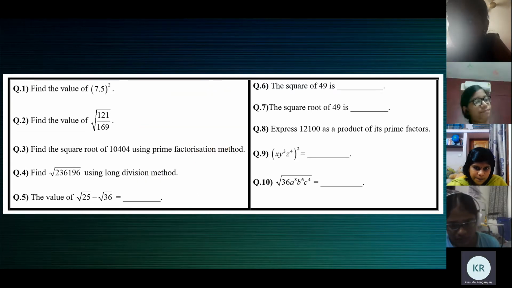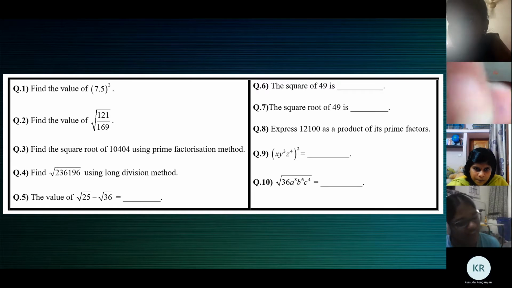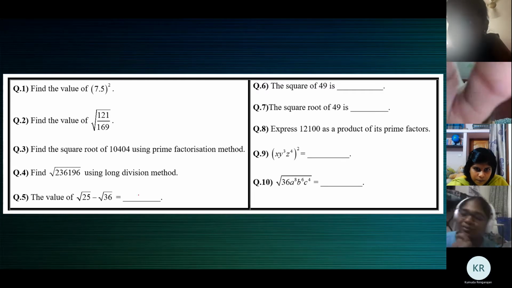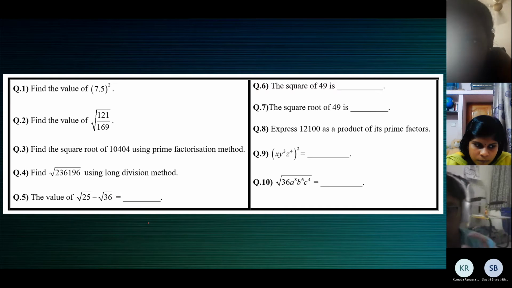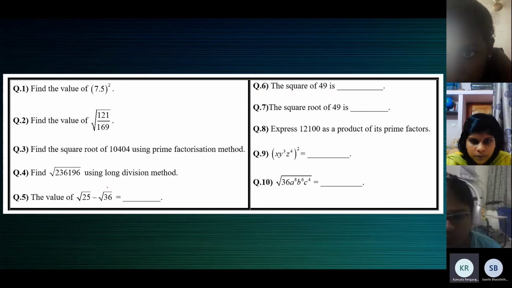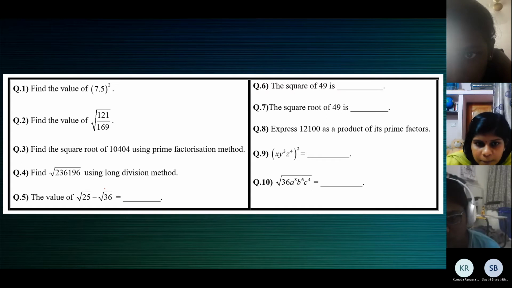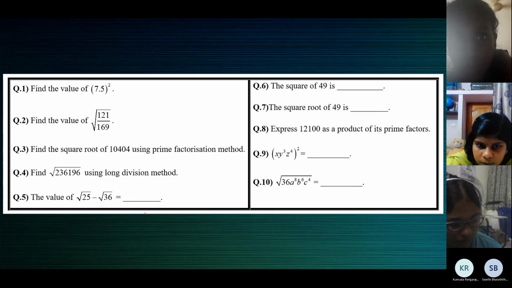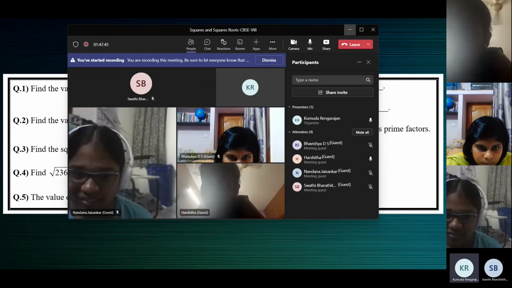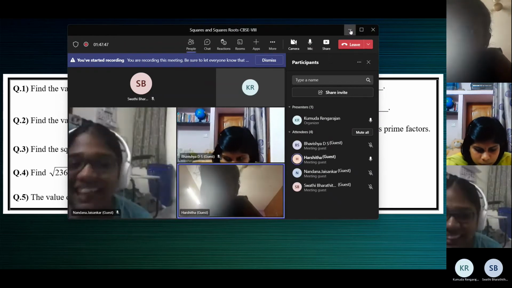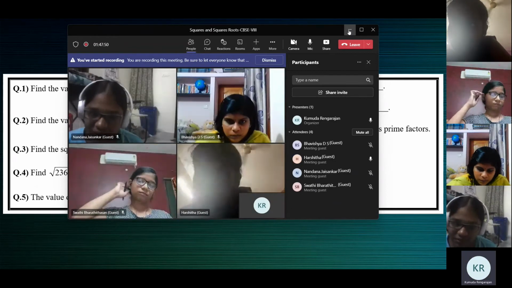Bhavishya, what is the value of root 25? What is the square root of 25? What is the square root of 25, Bhavishya? 150, ma'am. Okay, so there are children still thinking about this. So let me not say because I want you all to get it. Ma'am, the answer is -1, ma'am. Harshita, is it? Yes, ma'am.